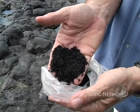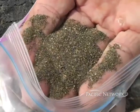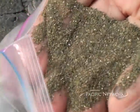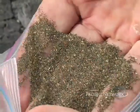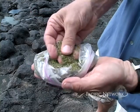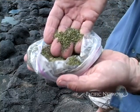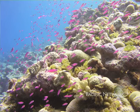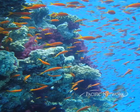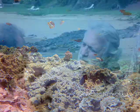And what I discovered is that there's an extreme variety of sediment that makes up the beaches. No two beaches on this island or any other island are the same if you look at them in some detail. In some cases there are wide variations, such as the black sand beach on the Big Island or the green sand beach. But most of the beaches on Kauai are predominantly made of material from the reef. The organisms like algae and coral and other animals that live there are broken down by the waves and then transported to the shoreline and become part of the beach because they are tough, they're very stable, and they maintain their sand size.